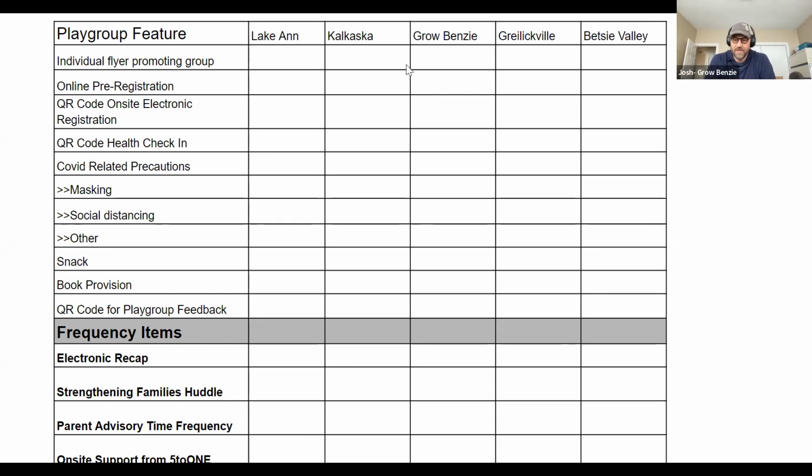How was the response for QR codes and for this check-in? For registration, it was great. Do we have people getting turned off because they have to pre-register and do these other things? Do we lose numbers? Once in a while, I had one person that was just having a hard time, but that was one person in I don't know how many. So you do have the odd person that's like, I just want to walk in the door and tell somebody I'm here. Why do I need to use my phone and scan a thing? But I think most folks liked the registration.